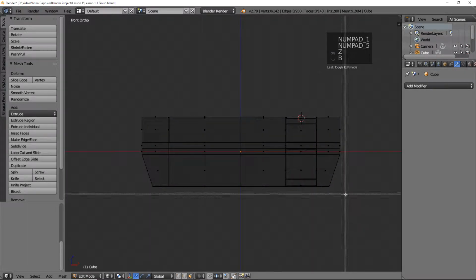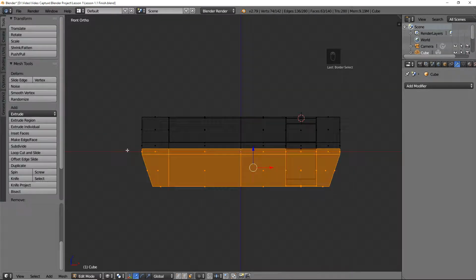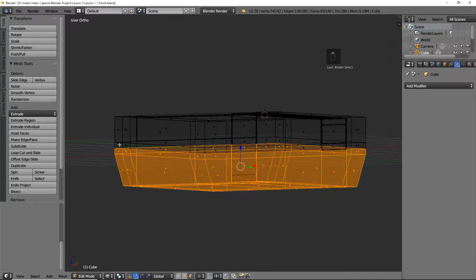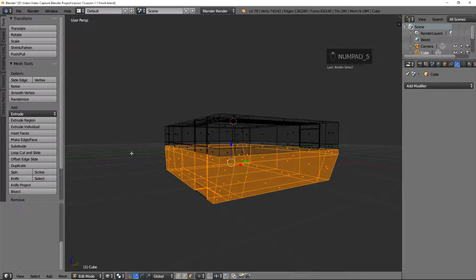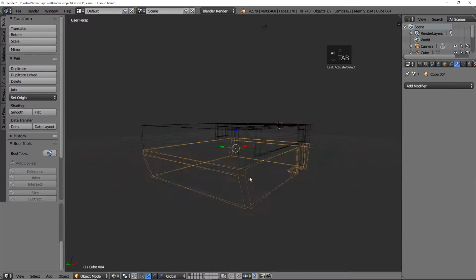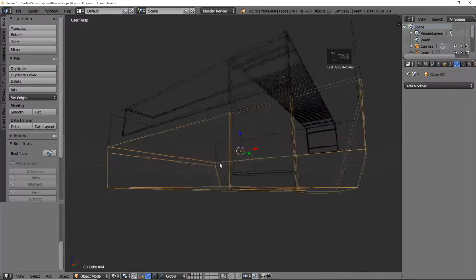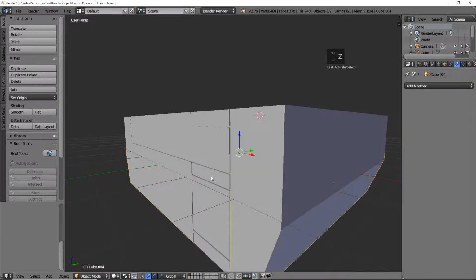Hit Z to enter wireframe and B to marquee select the bottom half. Once selected, we're going to press P and selection to detach by selection. Then we can press Z again to return to our shaded view.